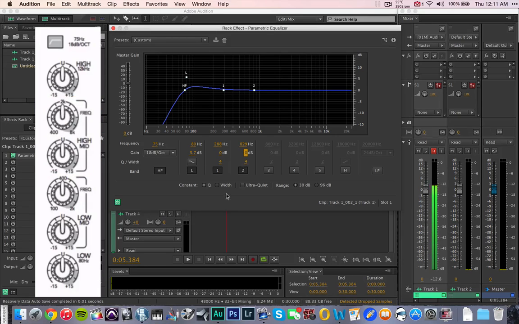And the final filter we have on our standard EQ is the high shelving filter, which would be found right here. And in this model that we're using, it's set at 12 kilohertz or 12,000 hertz. And that can boost or cut up to 15 dB. And again, same line of logic, 15 dB is a little excessive, but feel free to cut that much as needed. We'll set the gain back to 0.